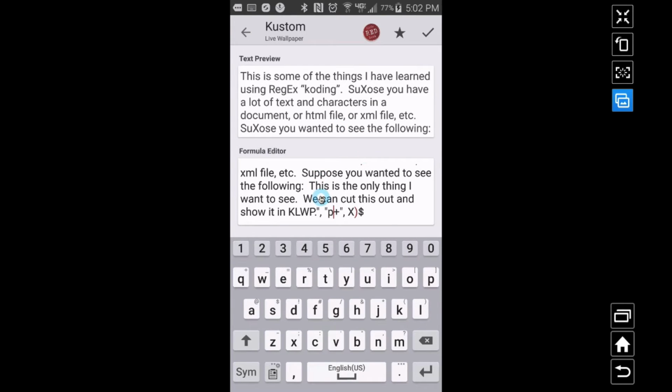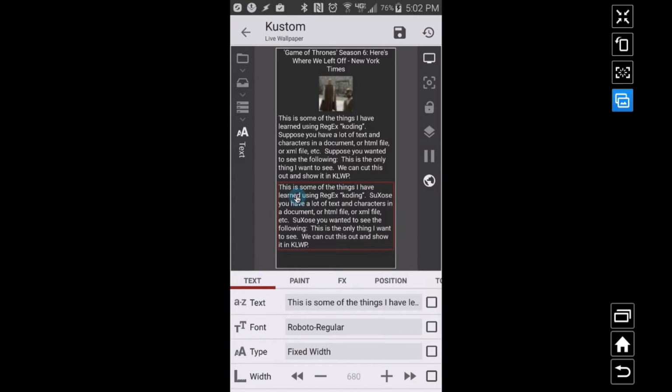Basically, what this code does, RegEx is going to take this thing that you have in here. It can be a long file, it can be an XML file or whatever, and it's going to cut through it and search for, in this case, P and any repetitions of P, and replace them with an X. Let me check this, and hopefully you can read this, but basically this same paragraph, it went through here, and wherever it saw P's or any repetitions of P's, it replaced them with a capital X.